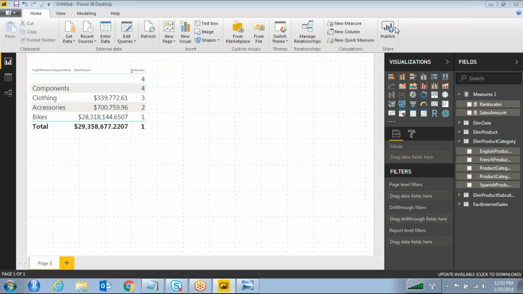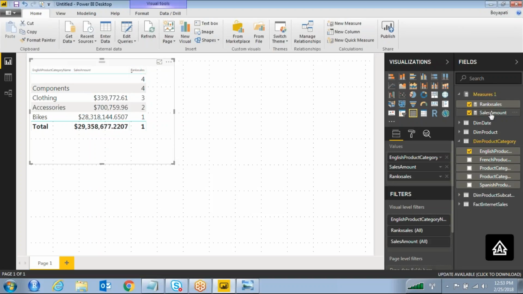So what I want to do, whatever categories don't have any sales amount, I want to eliminate those categories from here without providing any ranks. So how can we eliminate these blank values?